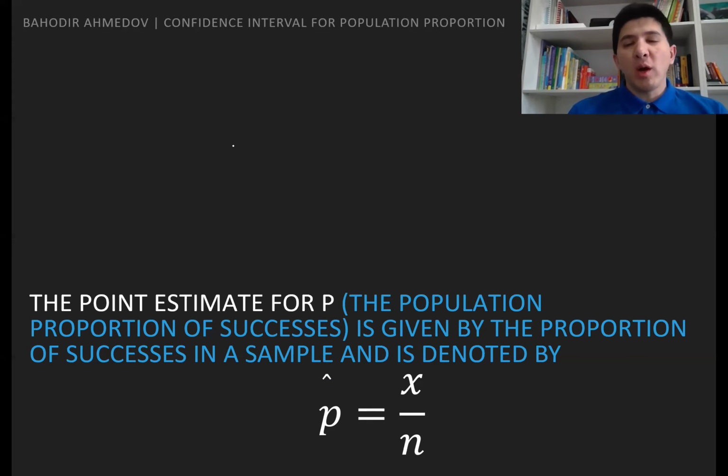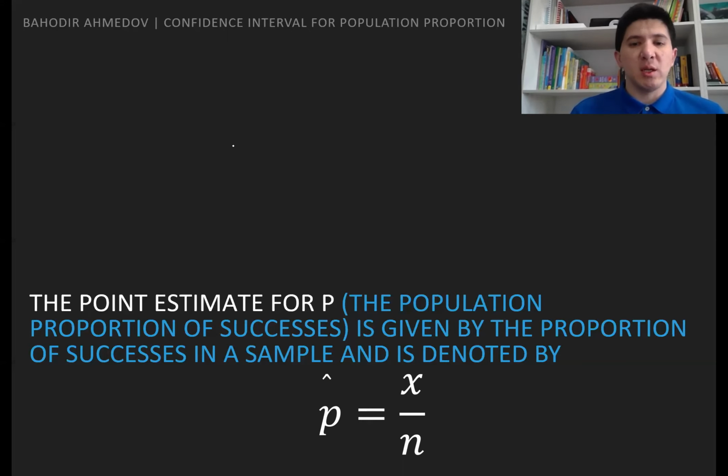But how do we get this estimation? What we can do is take a sample and calculate the proportion of the sample, and this is going to be our point estimate. For example, if I would like to know the percentage of students who like online learning, I'm going to take a sample by choosing different students from different years, from different universities, and then I'm going to ask this question, and depending on the results of the sample, I'm going to extrapolate my estimation to the whole population of students. So this estimation, where I take a sample and calculate the proportion of the sample, is called the point estimation.